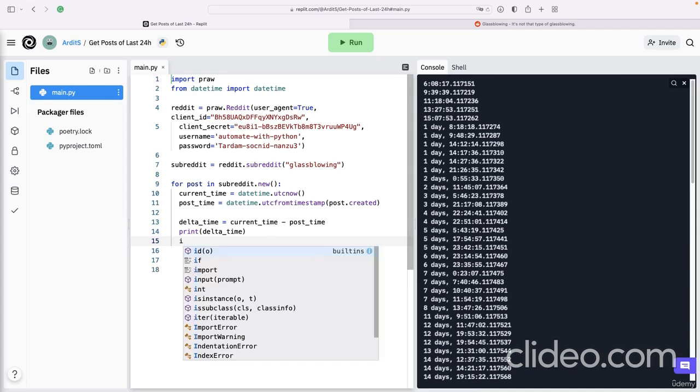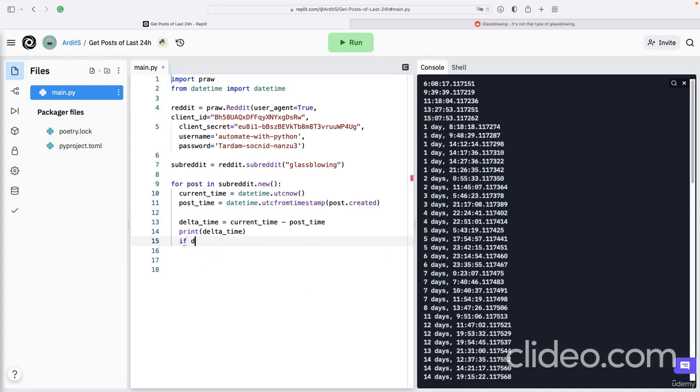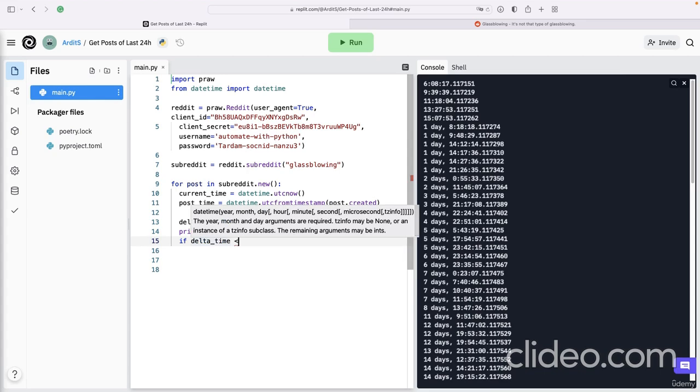For that we need an if conditional. So if delta time is less or equal to 24 hours, but be careful, how do we represent 24 hours? You cannot just say 24 like that, right?